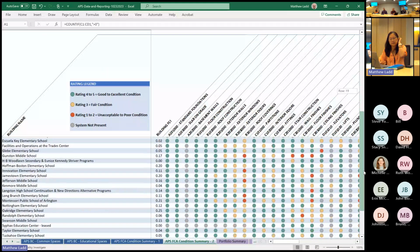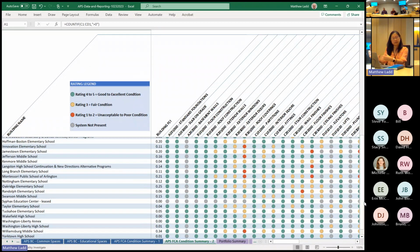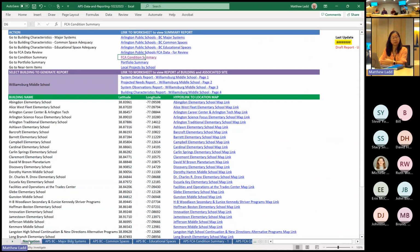The other helpful thing that staff has done is, as we've gone through this and looked at the three categories that Renee has talked about, when we look at major infrastructure, we also share this with our maintenance team when they do their MCMM projects as well as infrastructure projects. And we ask, does this make sense to you? Because a roof could have 3 years of remaining useful life, however, it could still be in decent condition and they're not experiencing challenges with it, right? Whereas another roof maybe has 5 years of remaining useful life, but they're really struggling. So we also overlay that as we're looking at this data.